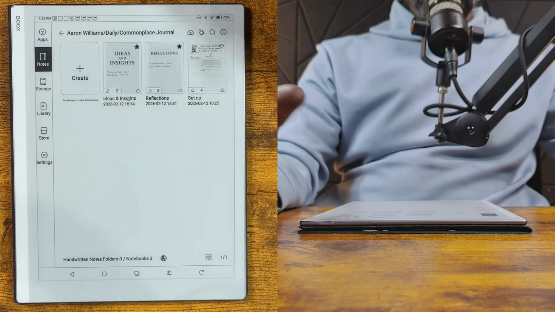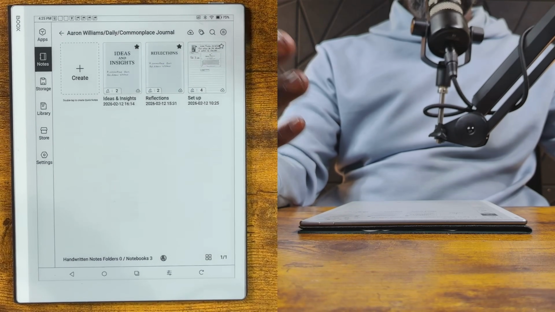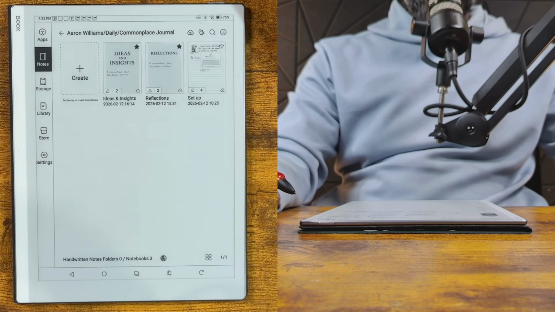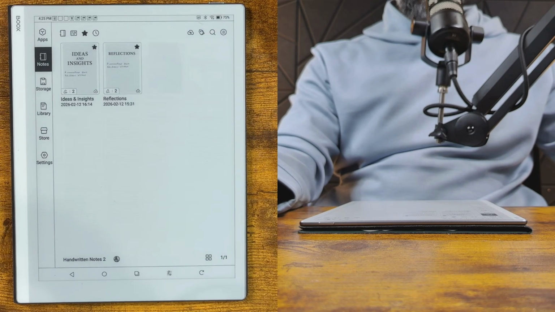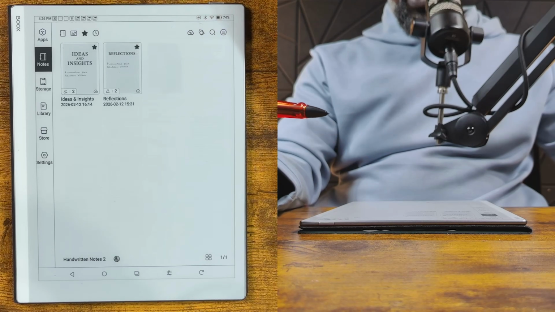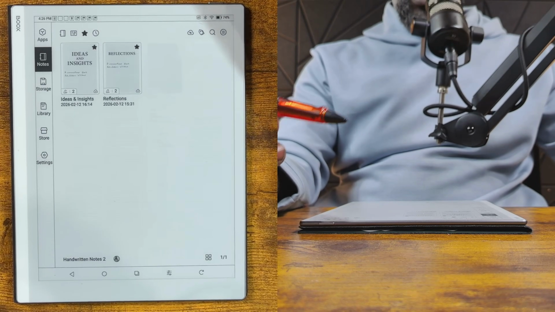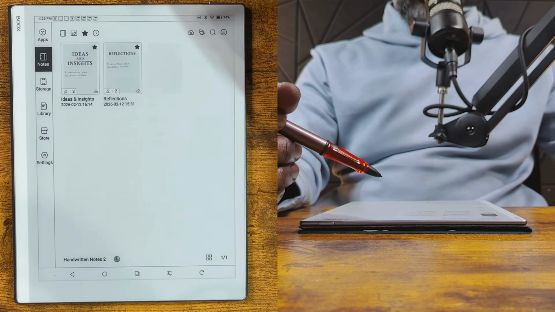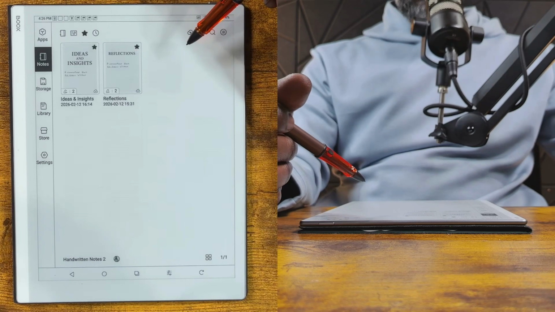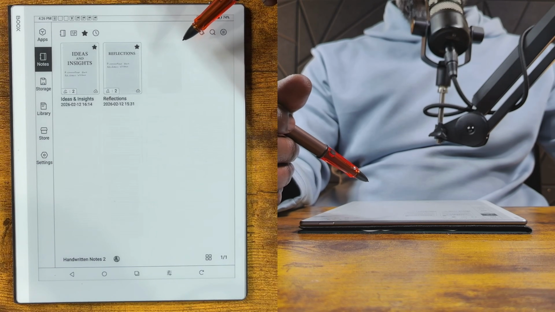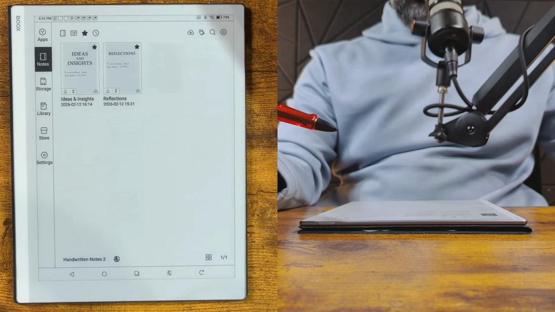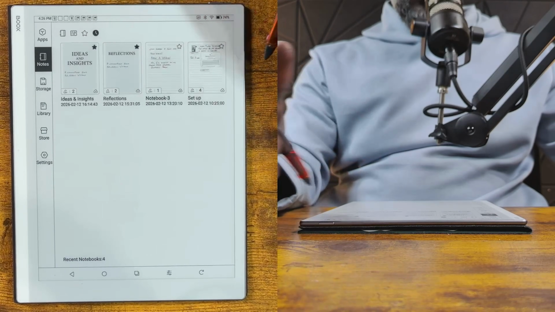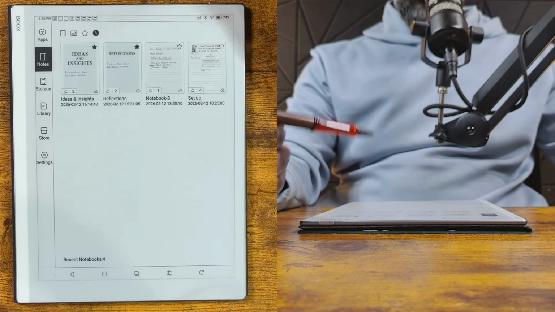I'll start off by showing you guys how I normally have my Boox tablet set up for easy access. This is what I usually keep my notes homepage on. It's going to be my favorites. On your favorites tab, you're not limited to a certain number of favorites. You can have as many favorites as you want on this tab. So I keep it on my favorites, and I will throw notebooks that I'm currently using in my favorites tab, so I can quickly grab them no matter where I am on the tablet. And of course, you have your recent files. These are going to be the recent files that you've opened.